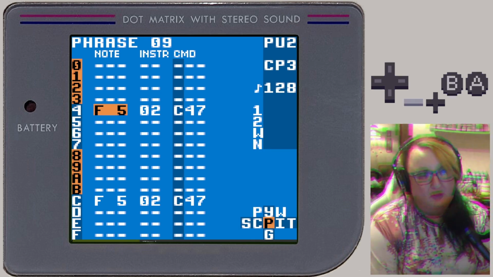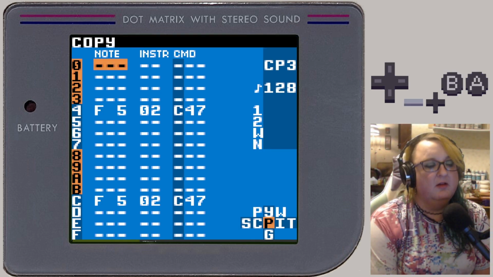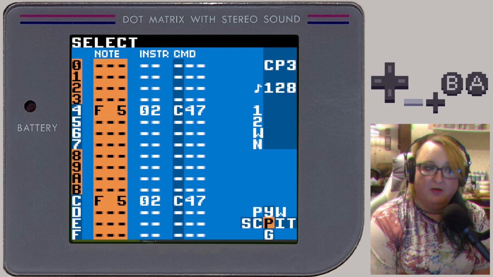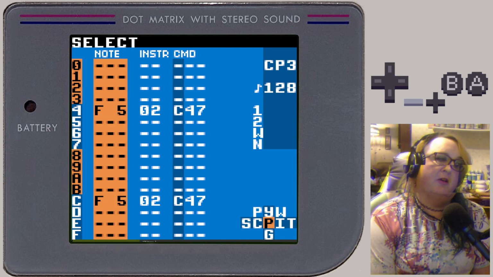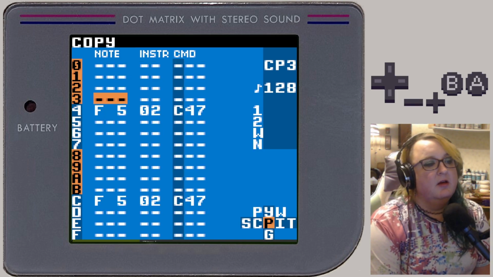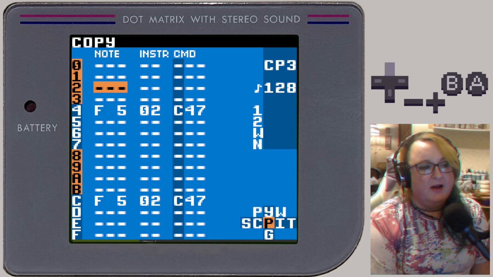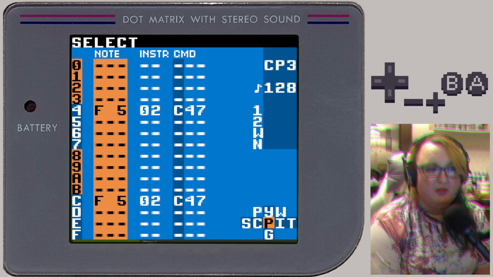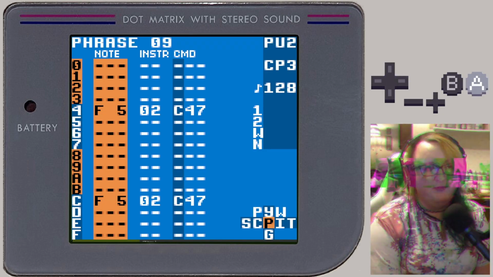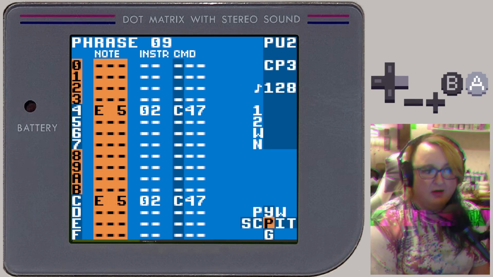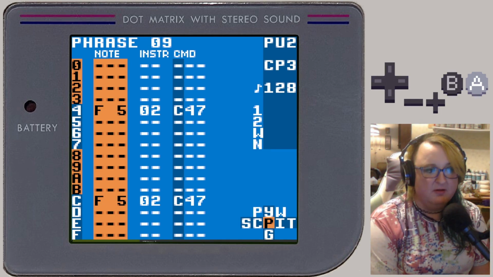Something else you can do is you can use that select. If you press select and press B, and then press it a second time, it'll select the whole note column. Pressing it another time will select the entire screen. So, aside from copying and pasting, the other advantage to that is once you have that all selected, you can still hold A and adjust those values together.